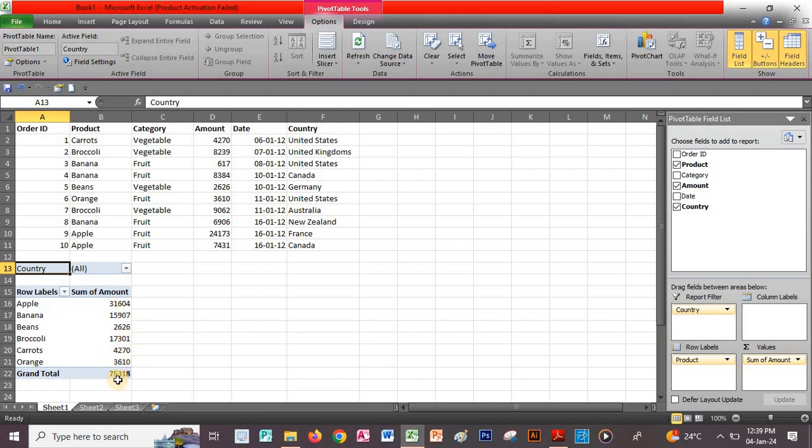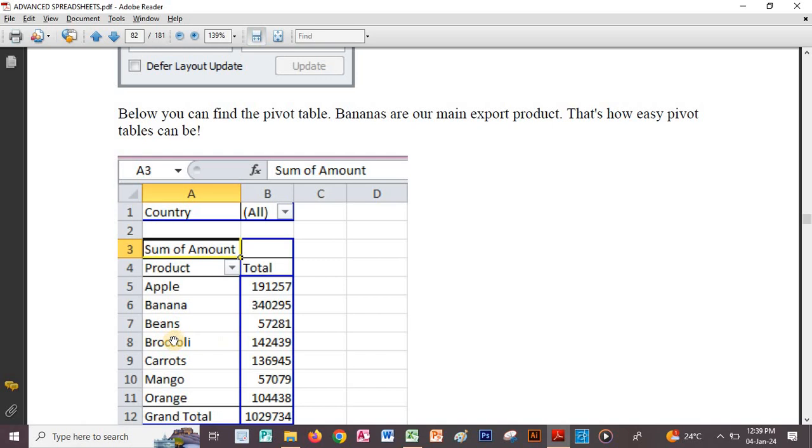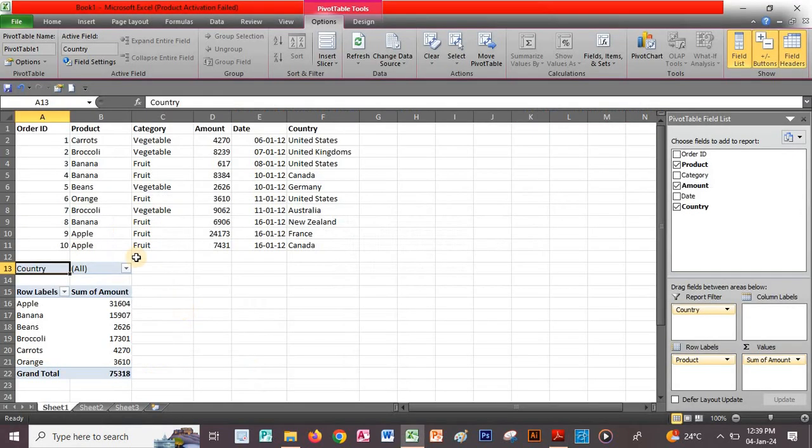So in this list here, bananas is the main product that makes the biggest amount. In our case here, looks like it is apples.